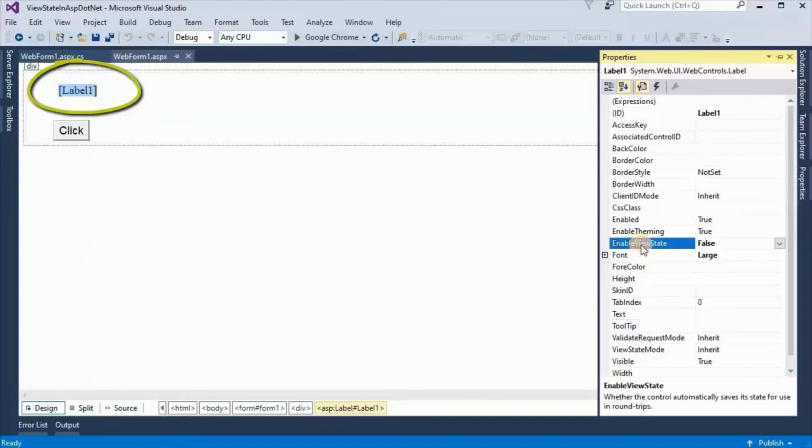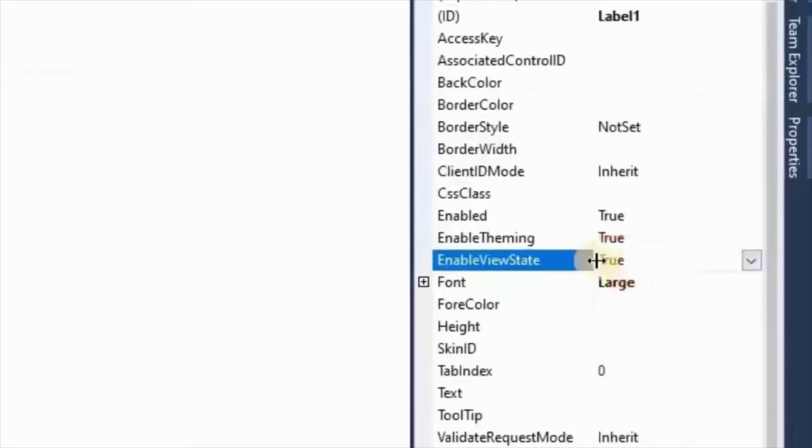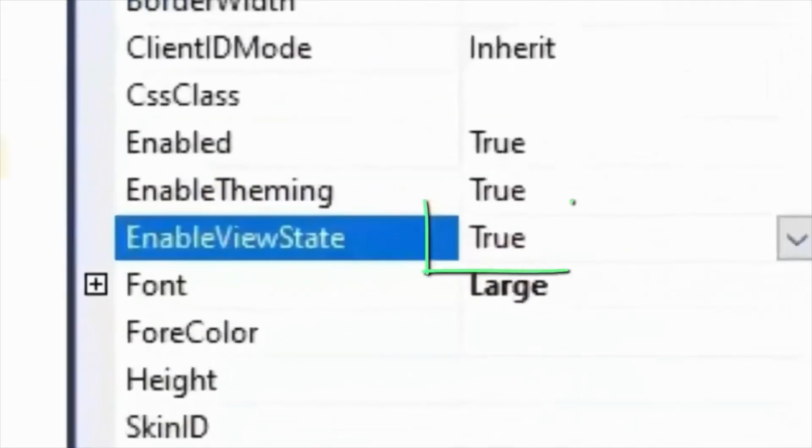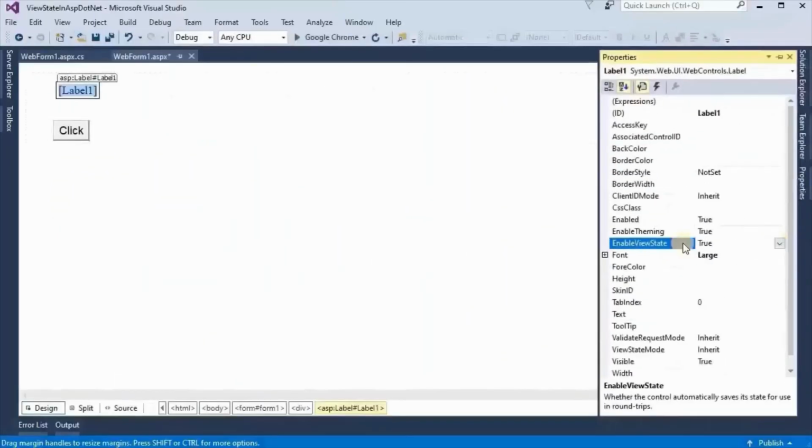EnableViewState property of label control is false. Again select true here. Now EnableViewState property of label control is true.